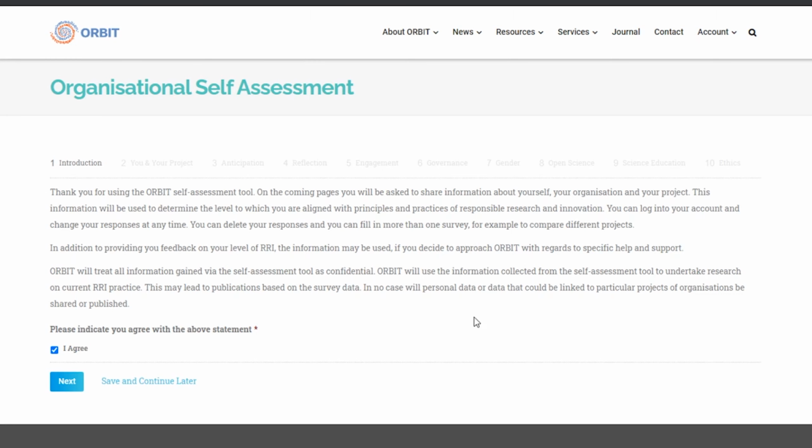The first thing you'll see when you click on the Organisational Self-Assessment button is the brief preamble and terms and conditions of the self-assessment tool. Have a read through, but understand that all data is kept absolutely confidential, is limited to only your account and to the administrators of the website, and even then we can't associate a self-assessment with a specific user unless you absolutely agree to the terms. So we click on Next and we get taken to the first part of the Organisational Self-Assessment.